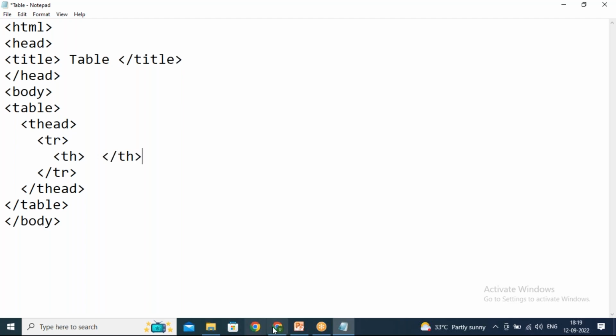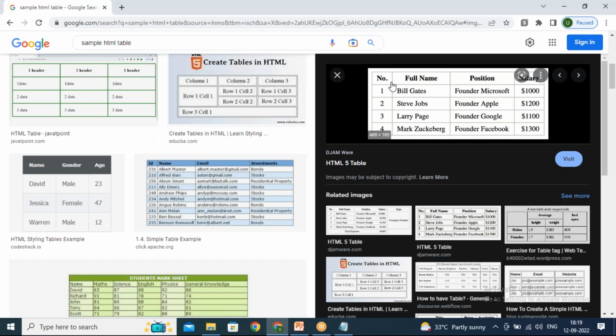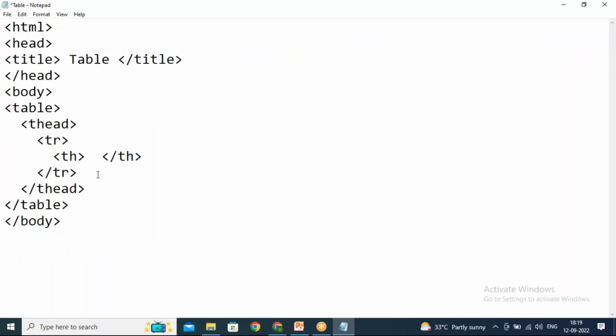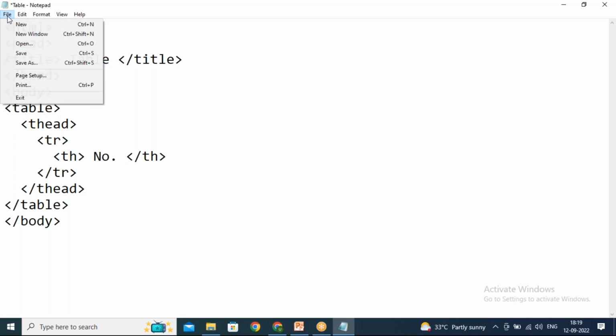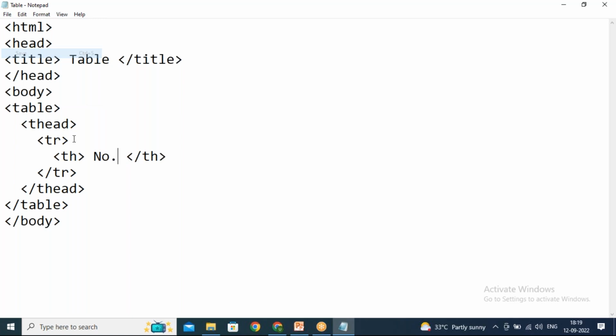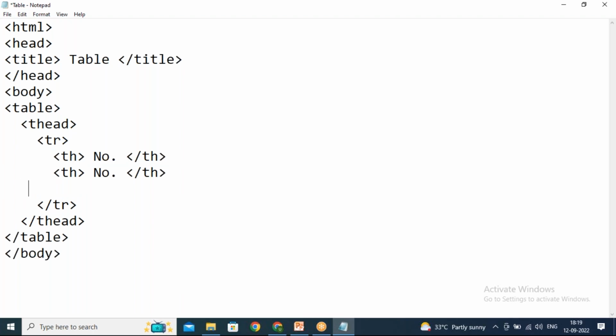What goes inside this TH? NO, number, right? Like this, I need to give totally 4 TH tags since I have 4 columns. Instead of typing it, I just copy and paste.